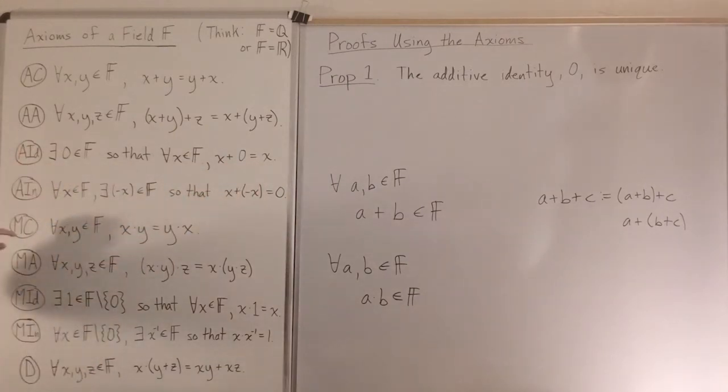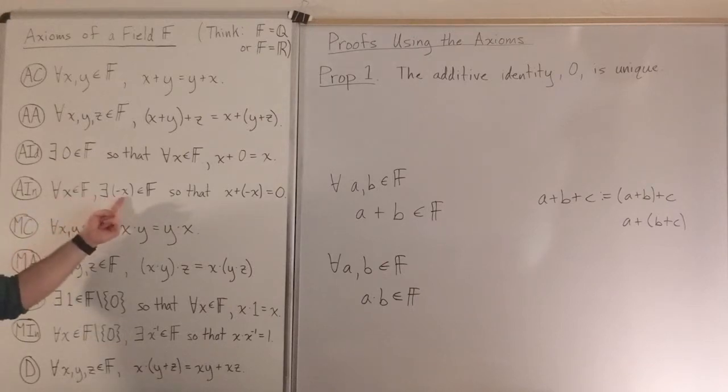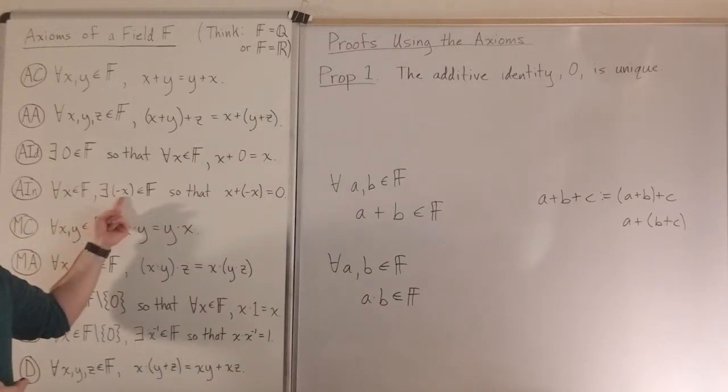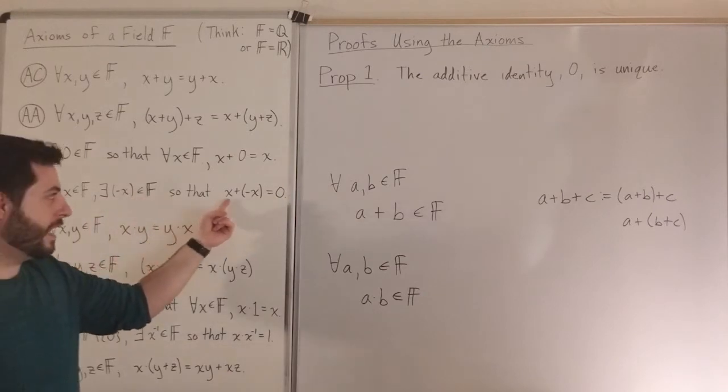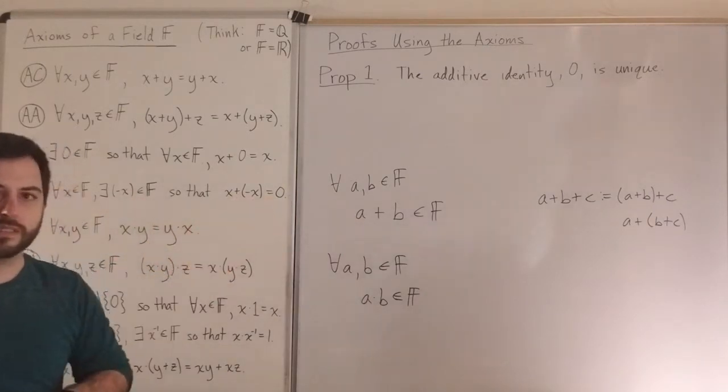Okay, so let's look at this contrast here with this next axiom, AIN, that stands for additive inverse. Every element of every field should have additive inverses. What that's saying is, you take any element of your field, there must exist this thing which I'm going to call negative x. So if x is an element of the field, then there must exist some opposite element, negative x, in the field, so that x plus negative x is equal to 0.